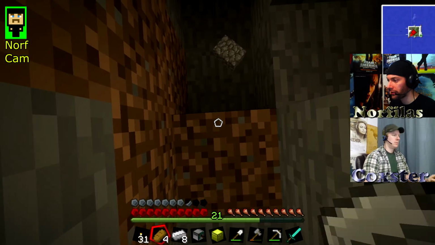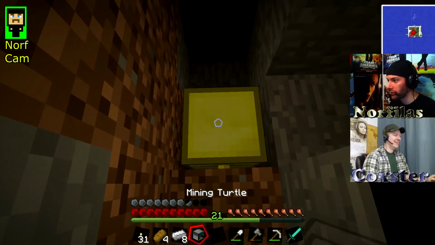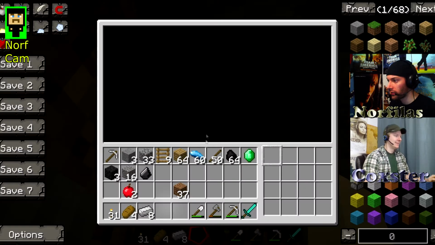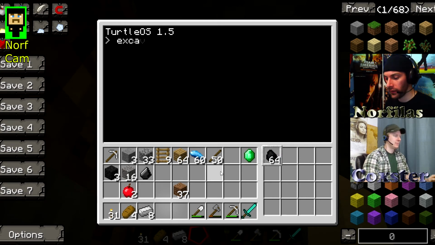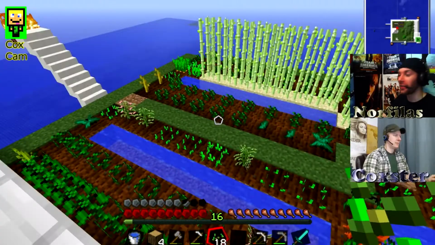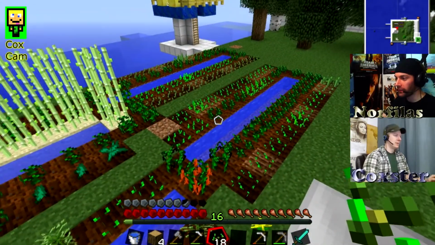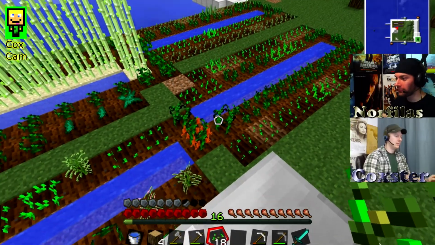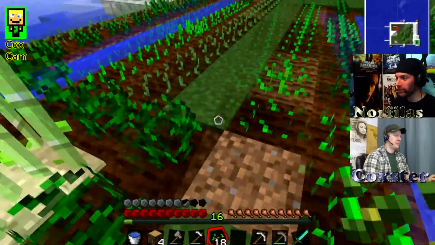Okay. Chest. Turtle. Oh, man. What happened? What's so funny? Oh, it's just getting ridiculous. Excavate 9. So it's going to excavate a 9x9 area. Go. So, do you think this garden is big enough? Oh, my God. That garden. I don't know. I think it'll be fine. You think? Are you sure? No, but I think. I need to make a path here.